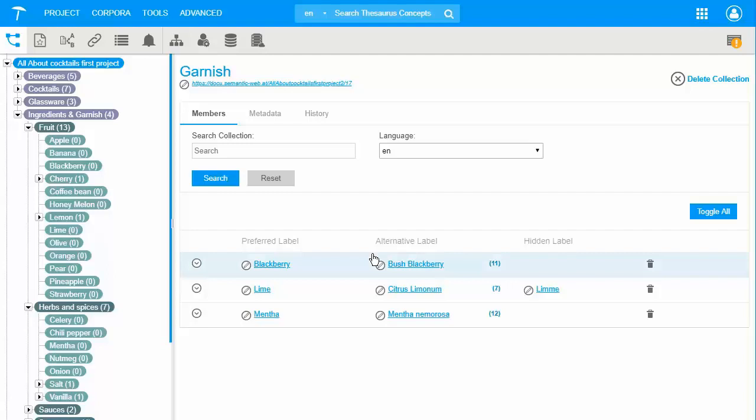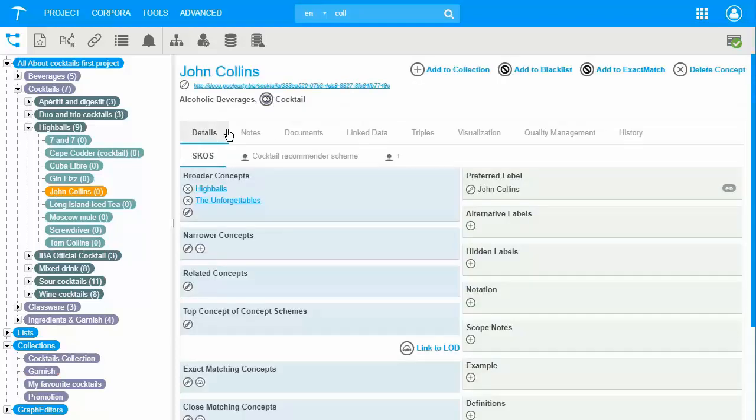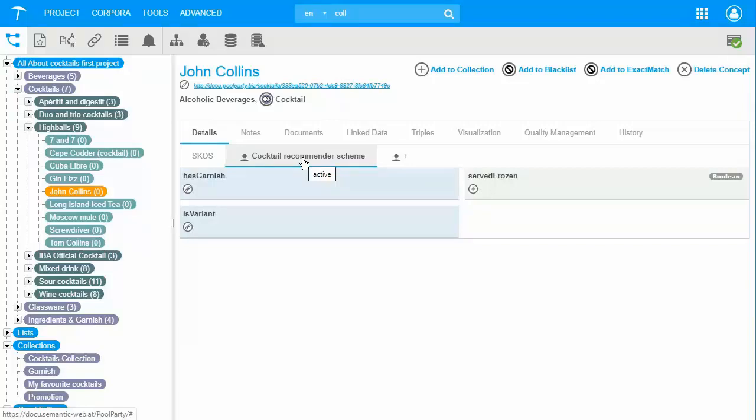So you would of course just create a collection when you need it, and this depends on your use case. Yes, so the moment I classified my concept schemes, my concepts, I get right next to this COS dashboard the custom scheme which I enabled with all the relations and attributes I created.